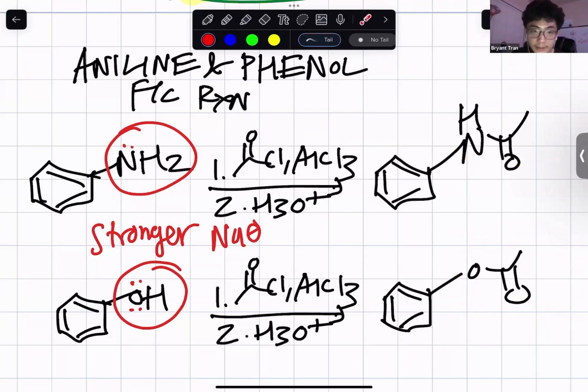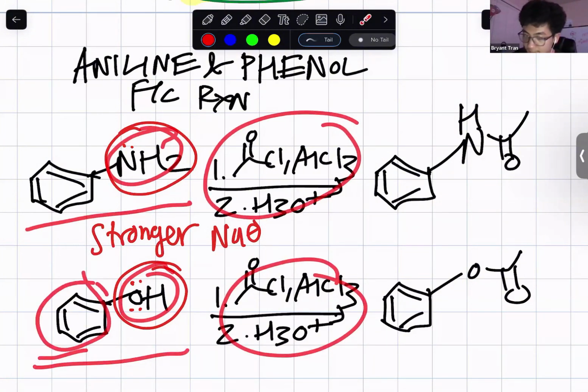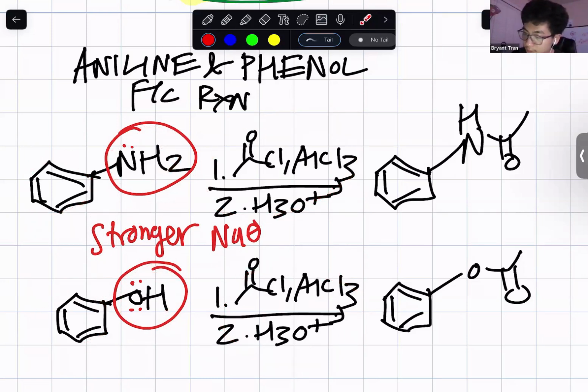Which is going to give us my amide and ester here. Don't worry about the mechanism. That's going to be 118C. If you guys have to take that, this is the beginning of 118C, right? So the important thing here is that if you have aniline and NH2 on the benzene ring or phenol and OH on the benzene ring, and you try to do Friedel-Crafts reaction, it would not attach onto the benzene ring. It will attach onto the nucleophilic nitrogen atom or nucleophilic oxygen atom instead, because those nitrogens and oxygen atoms are stronger nucleophiles than the benzene ring itself, right?